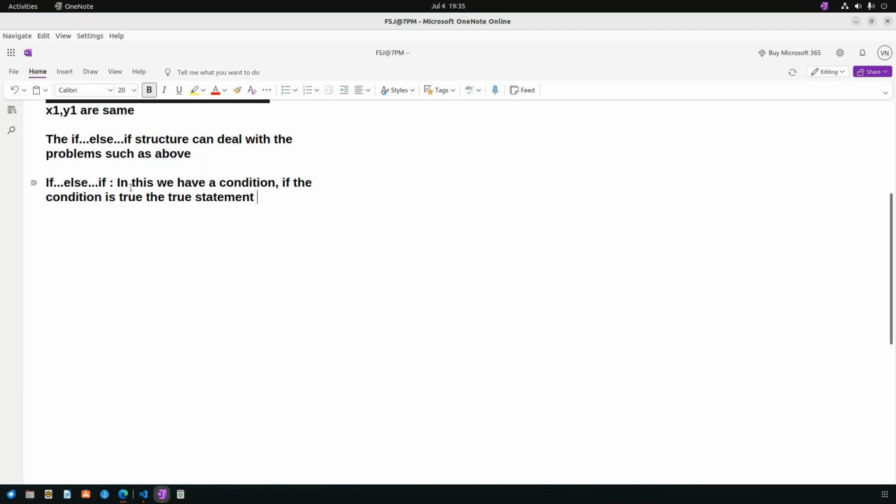If the condition is false, the next condition will be checked. So in this we have a condition initially. If that condition is true, the true statement gets executed. If that condition is false, the next condition will be checked.